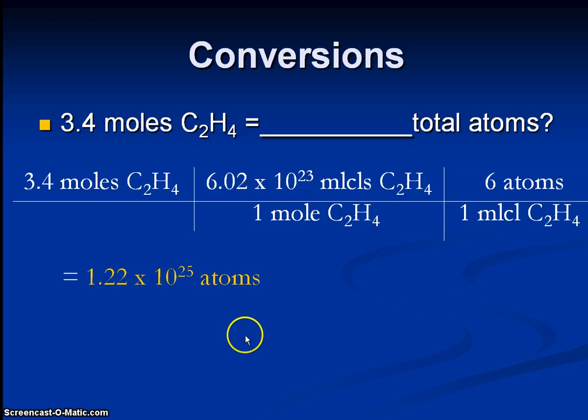The mole conversions are on your second page of your worksheets, so I want you to try those. What I would do is go through those numbers first and look at the ones that ask you for atoms. So for example, I know that the last question on page 2 asks you for atoms, but it gives you a big compound. So in that case, you would have to do this extra step. So I would go through and figure out when you have to do that extra step first and circle those numbers, and then go back and start over and see if you can do these. Most of the questions will only be 2 steps, not 3.